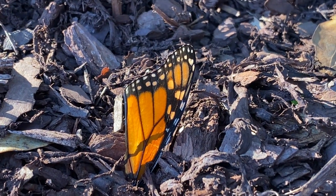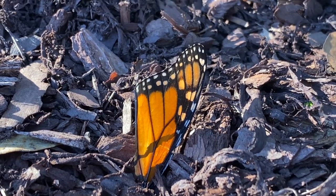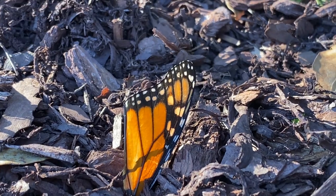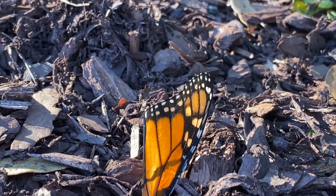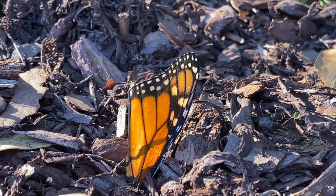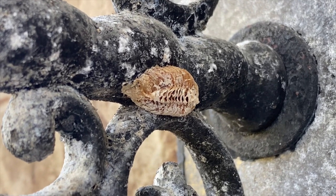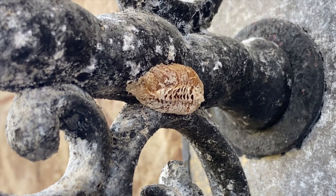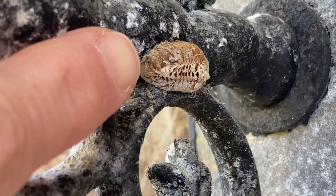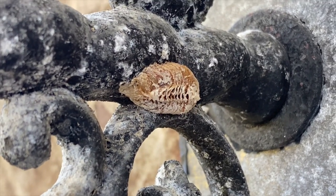I found this monarch wing on the ground and it reminded me that we probably have some praying mantises about right now. I have released four butterflies, so this is probably one of them. I'm going to show you a praying mantis egg case so you'll know what it looks like and won't destroy it when you see one. It is about the size of maybe a nickel — do not destroy that if you see one, because you're going to want praying mantis in your garden.